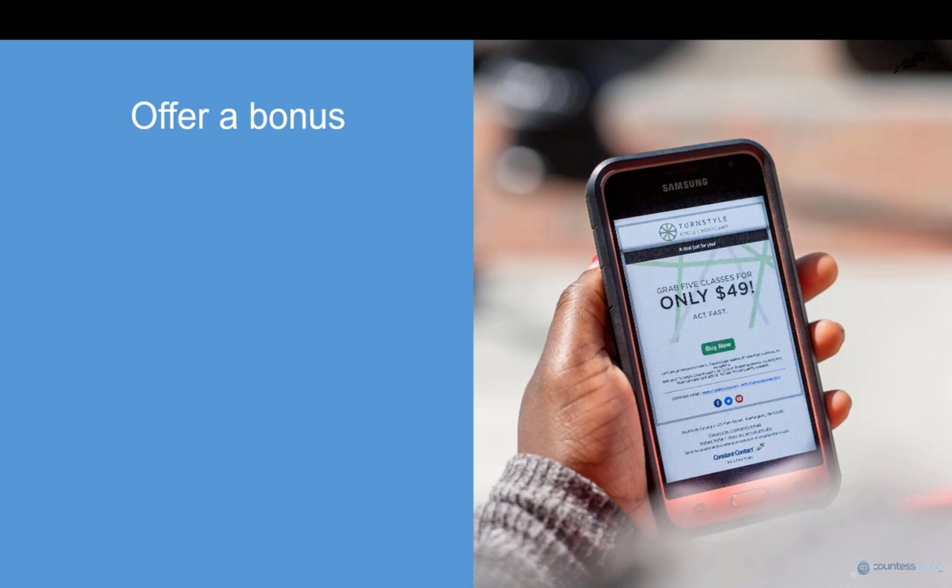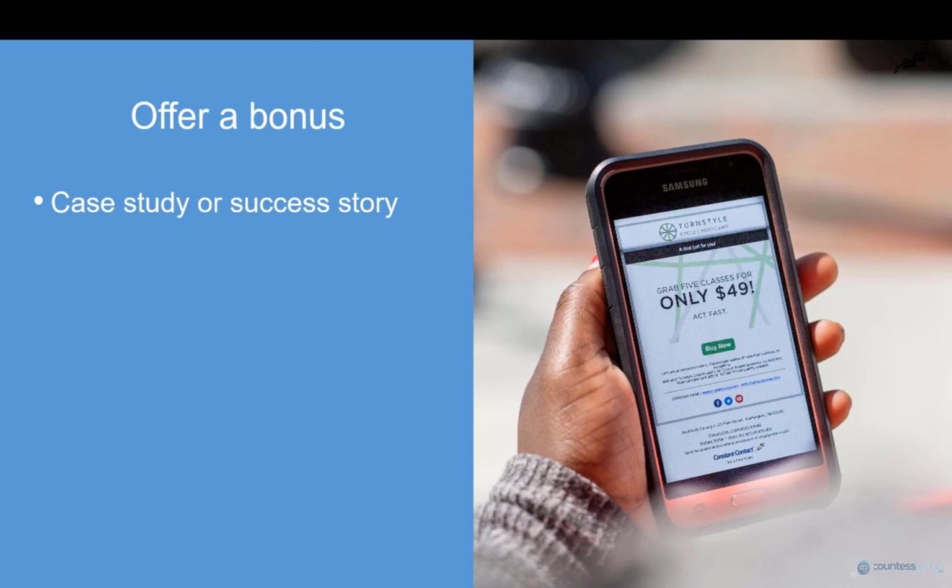And your bonus could be something you already have, and it doesn't have to be a 100-page ebook. It can be something that helps people get to know your business, your mission, and the value that you provide. So here are a few examples of incentives you could offer in exchange for signing up to your list.